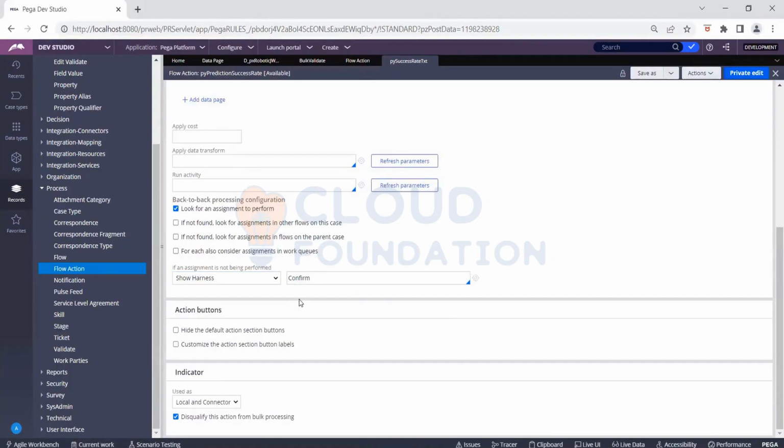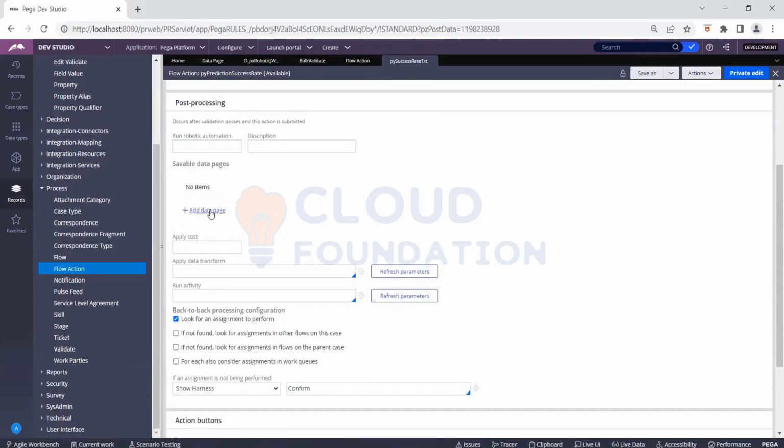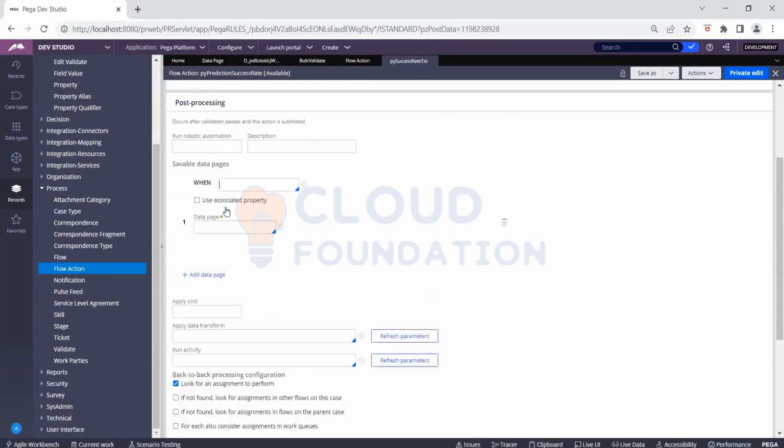Click on the indicator, the local action. Click on add data page; there are two or three places here. Savable data pages, here you have to save. You have to add a data page. Similarly, you have two or three places. Then only the data will get saved.